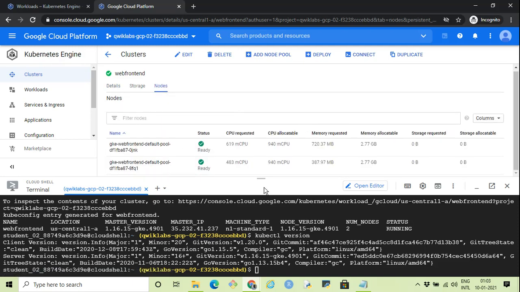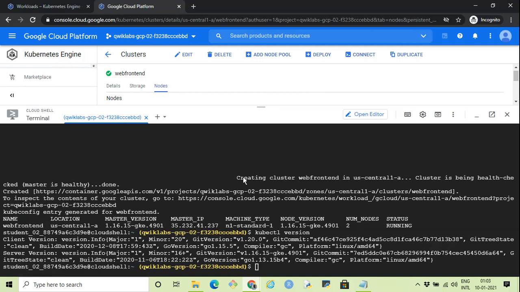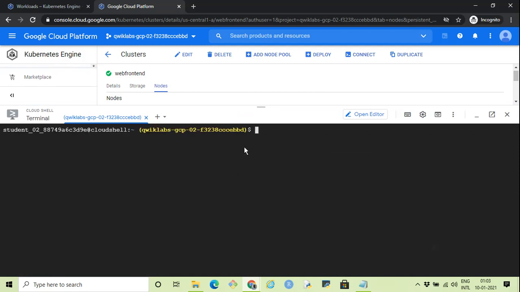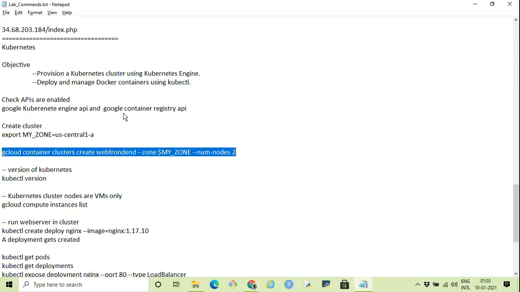Yep, these are the 2 ones. Otherwise, from the Cloud Shell also, just like any other virtual machine, we can run gcloud compute instances list. This is going to list the virtual machines which are already created under this project.